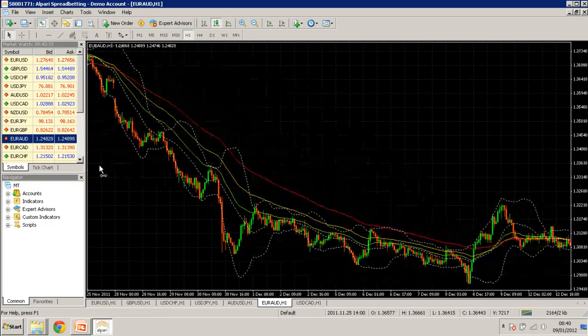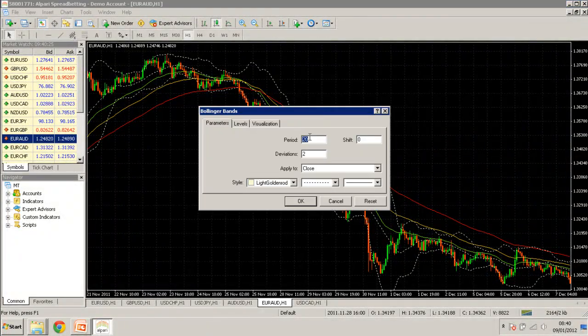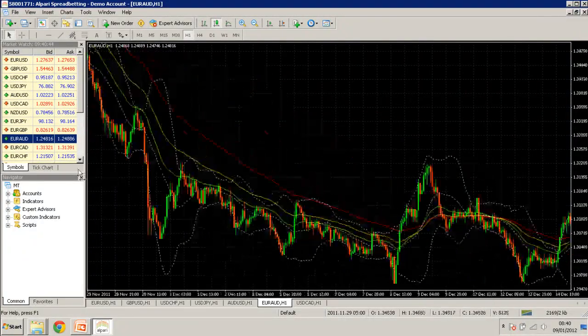So that then allows you to have a Bollinger Band on your chart. It's normally 20 period and 2 deviations. Again, you don't need to worry too much about that. It's just a standard setting which they have. You can change those settings if you are looking at slightly higher or slightly shorter time periods. So that is your Bollinger Band there.